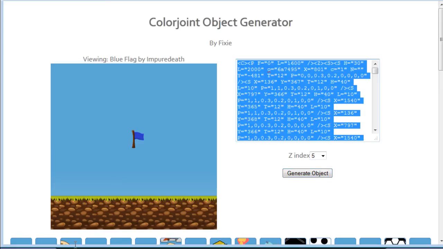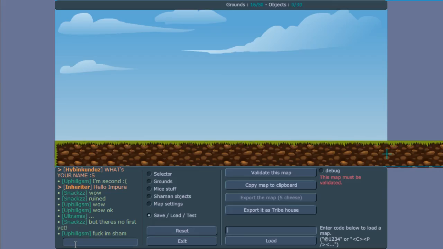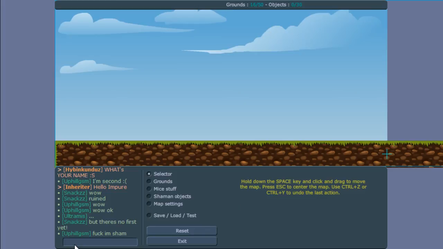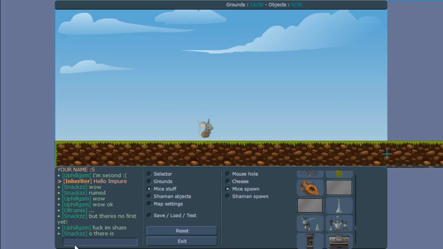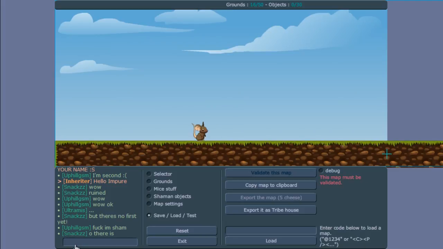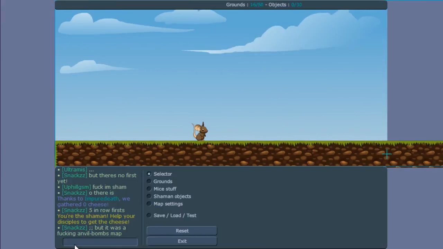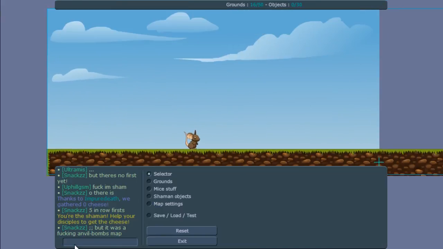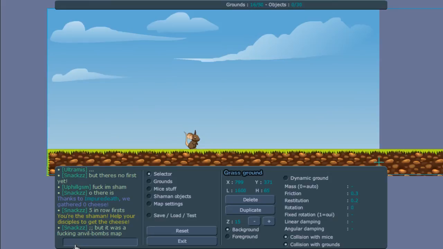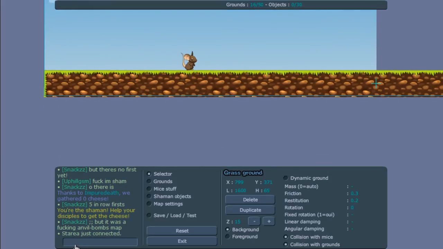Now that you have done this, you copy this code again, go back into the game and load it. Now, if correct, those blocks should have created the objects. As you can see here, there are the objects, but they are not doing what we want yet. And that's because, let's move this ground out of the way for a bit.